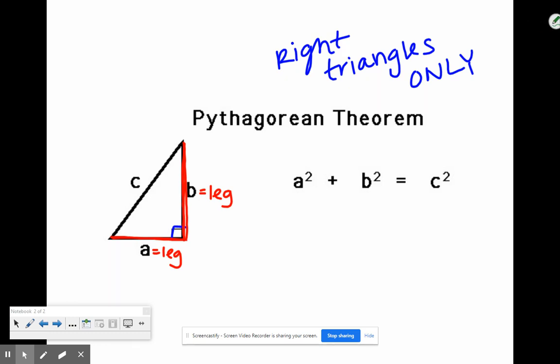Also, everybody's favorite word when we're talking about the Pythagorean Theorem is the hypotenuse. And that would be side C here. And the hypotenuse is always the longest side. If the hypotenuse is not the longest side, then we can't use the Pythagorean Theorem and it's not a right triangle. The hypotenuse is always the side that's across from the 90 degree angle. It's typically the one that is kind of slanted.